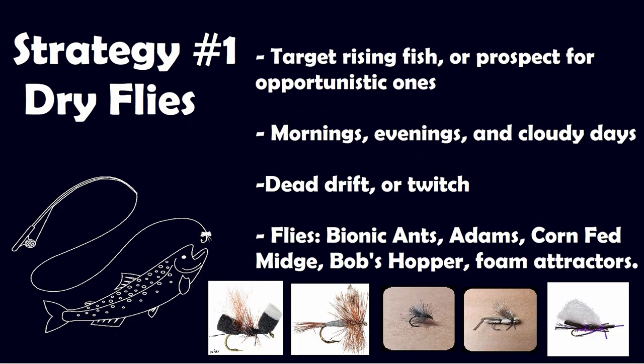The first technique to cover is just fishing a dry fly on your basic dry fly rig. You can target rising fish and try to lead the cruisers, or you can blind cast hoping for an opportunistic trout eat. Mornings, evenings, and cloudy days tend to have more actively feeding fish, but there definitely are days where they'll eat all day on top. This is especially true if there's a good hatch going on.